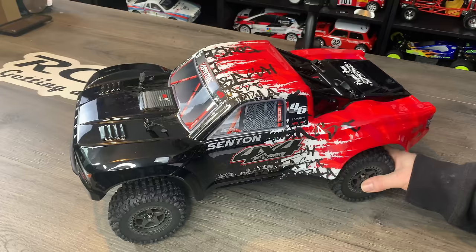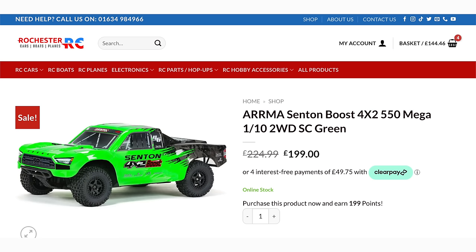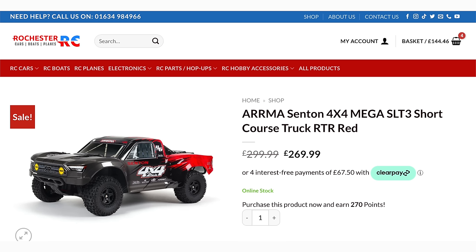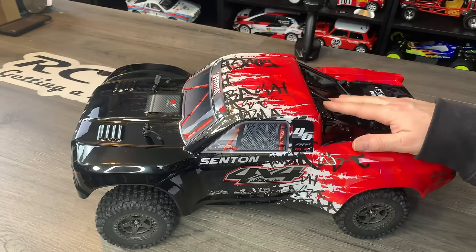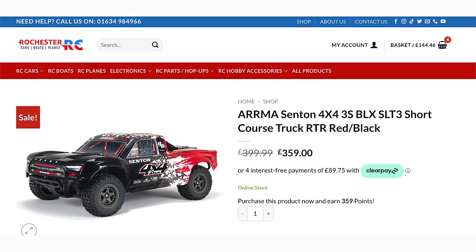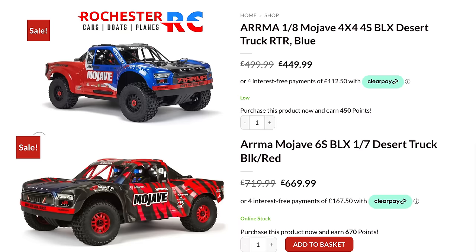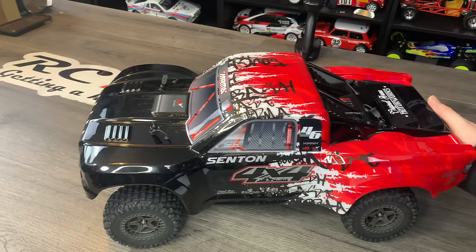Now, there are other versions of this. You can get the bottom of the range one, the Arrma Senton Boost, which is a two-wheel drive brushed 550 for £199. So you can get into these for £200, which is really good. Then there's one up from that, which is four-wheel drive like this one, but still brushed with a 550 motor, a 12-turn, and that's £269. Then you get this one. So they've offered a whole range from £200 right up to £359. Then you can go even further: there's a 1/8 and 1/7 Mojave. They get massive and obviously a lot more expensive. But really, we're focusing on the Senton today.